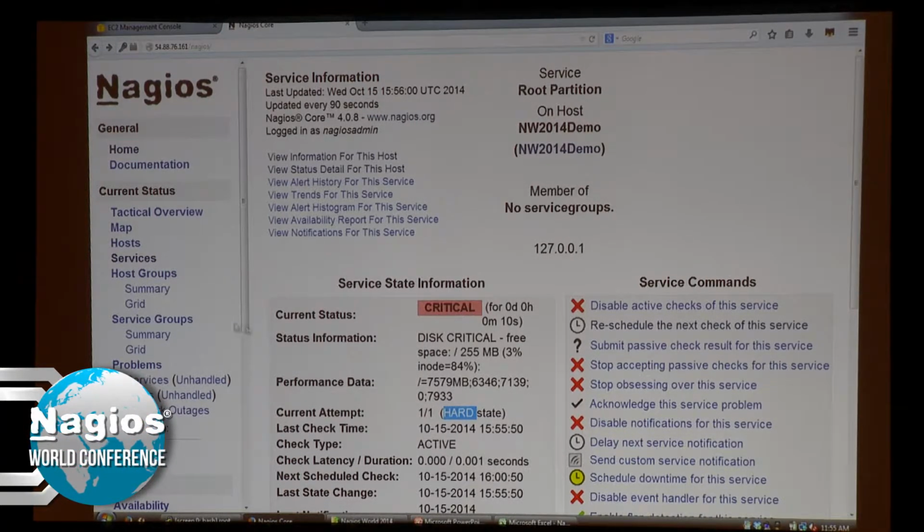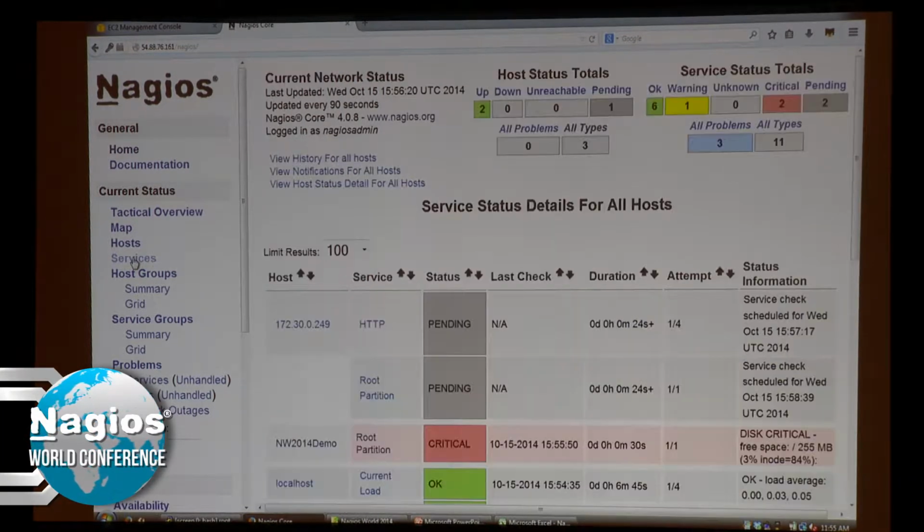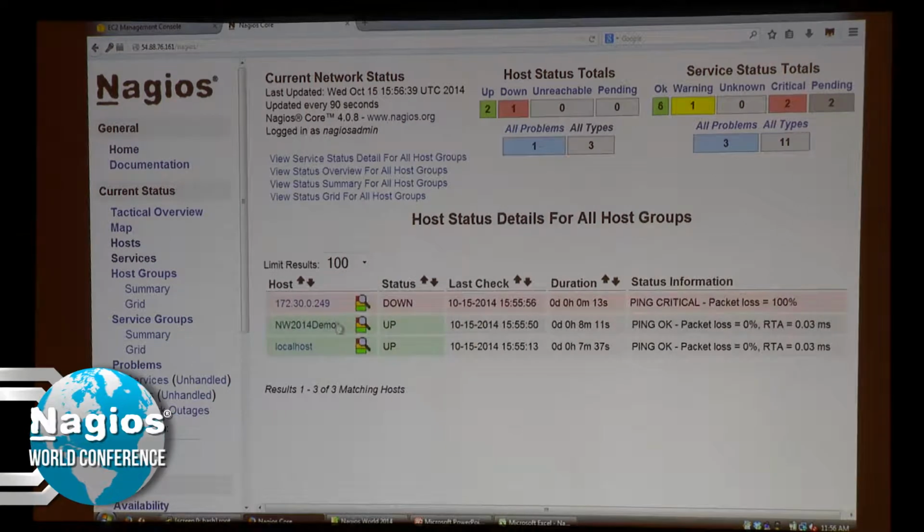And one of the things that we did when we downloaded some of those files in that massive spreadsheet of commands is one of those things that we downloaded was an AWS CLI script and a key file that allows Nagios to actually execute commands in the Amazon Web Services environment. So now when we go back and look at our hosts within Nagios, we have this brand new host with an IP address of 173.30.0.249, which wasn't there before.